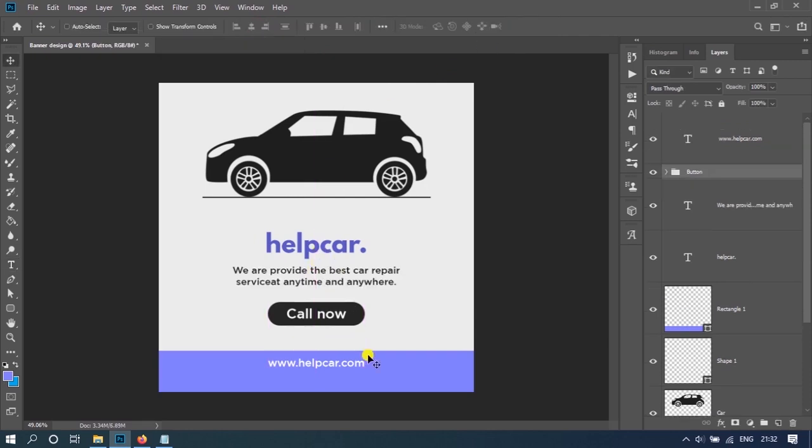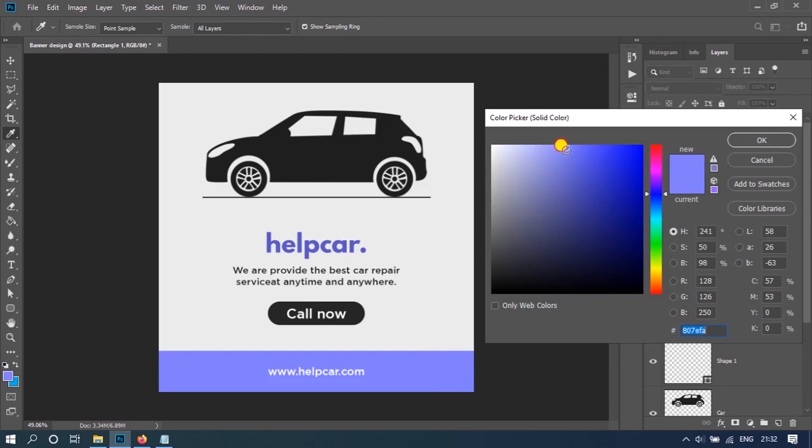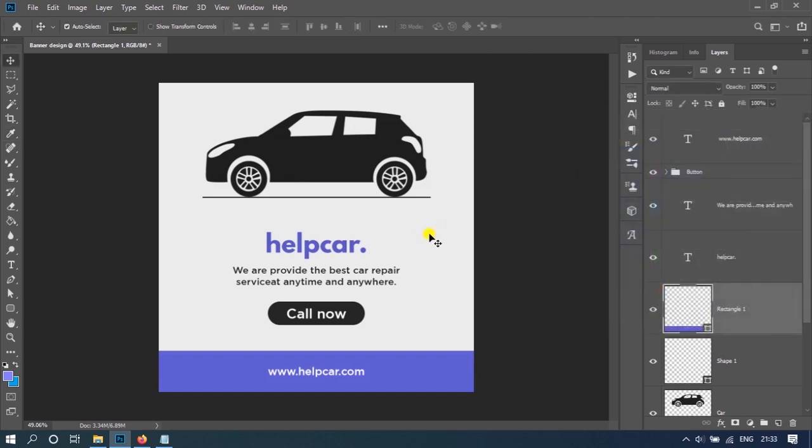Okay, and change this shape color. Double click on the thumbnail and choose something like this, a little bit dark, yeah, this one. Click OK and our button should be here.